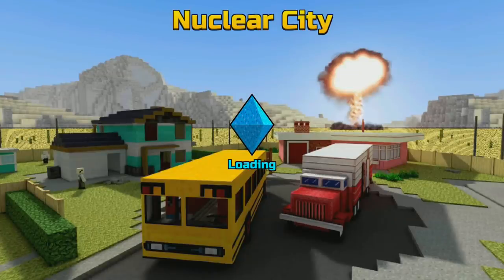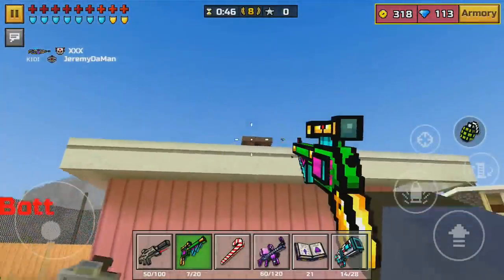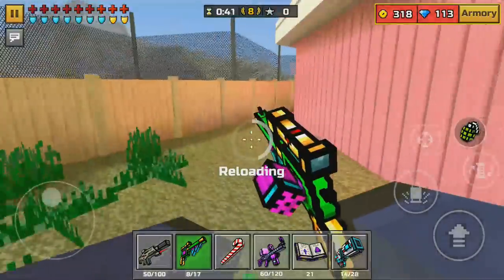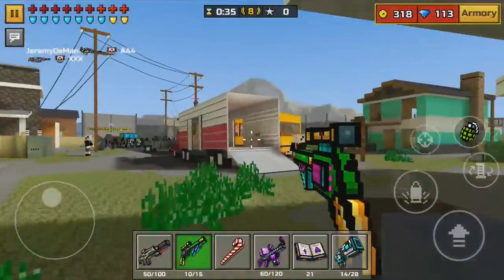I don't generally ever go into Nuclear City, so this is a treat to the people that like this map. Hope you guys are enjoying the gameplay so far. I'm just destroying everybody with every weapon, including the Adamant Revolver. There's just a dog that's kind of just chilling there. That's cool. Alright, I'm not gonna really worry about it. Okay, never mind.